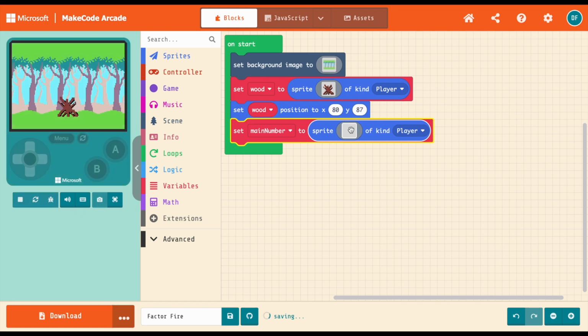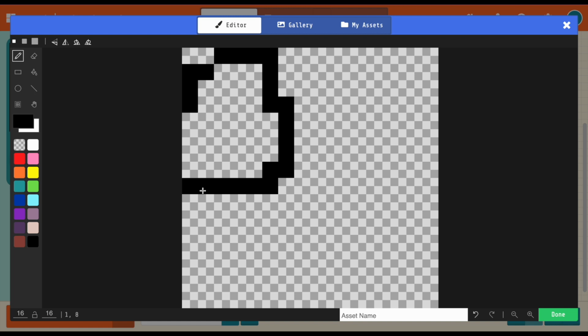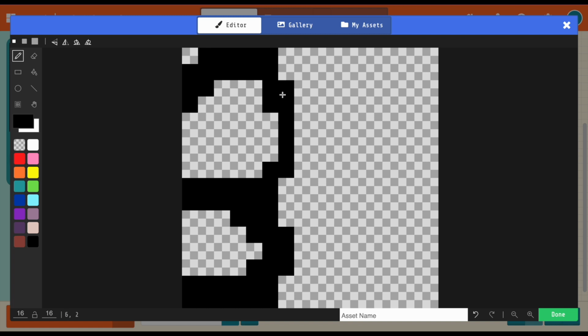And I click on this gray box right here. I click on the black pen, and I'm going to write the number 32. 32 is going to be our main number. And then we're going to look for factors of 32. Alright, that's my 3. See if I can draw my 2.